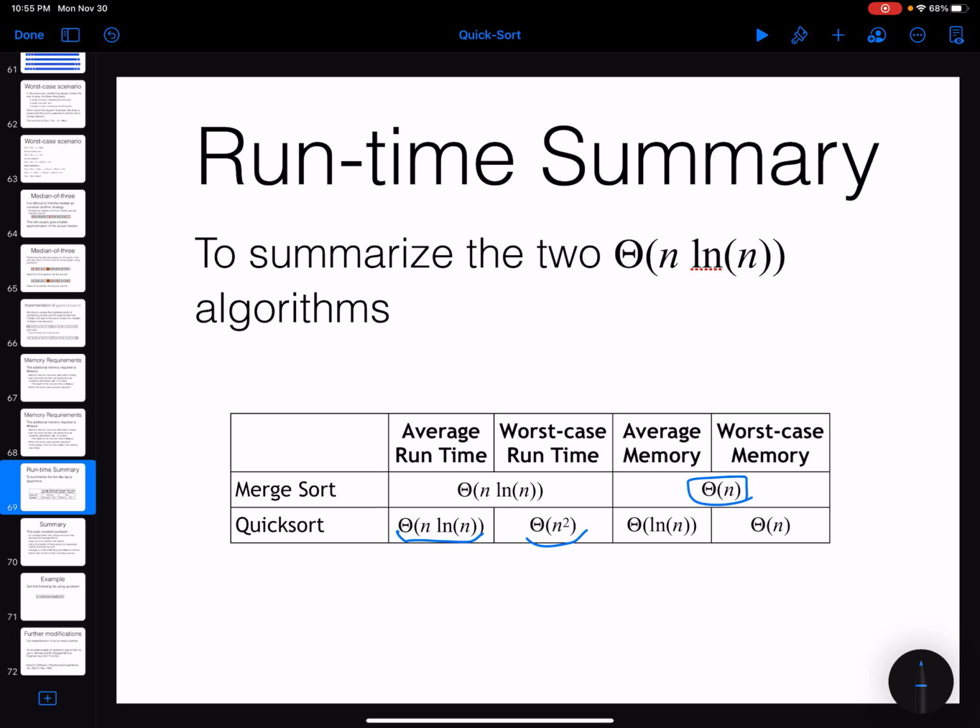We are not doing anything like merge, and even in the partition method you are not using an additional array. But remember that we have a recursive method, and that recursive method is going to take some space from the stack. For each recursive call, you have a function call that will be stored inside the stack.